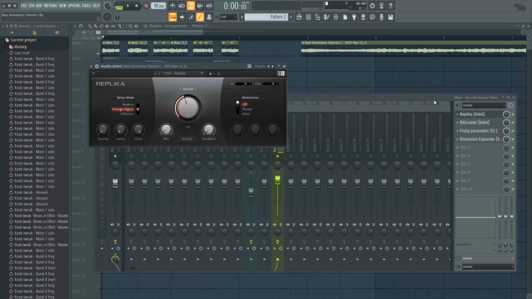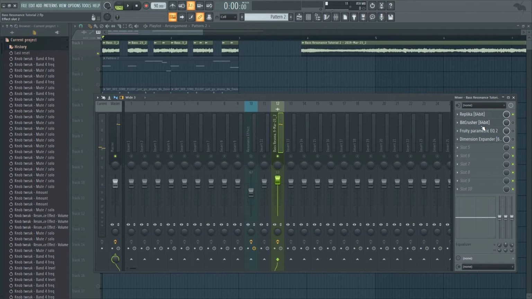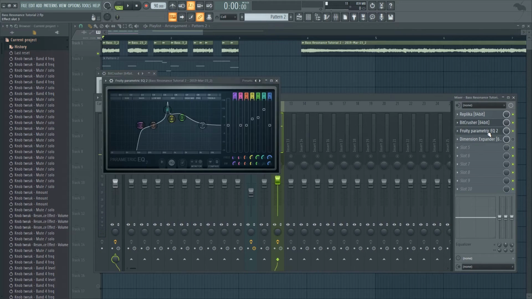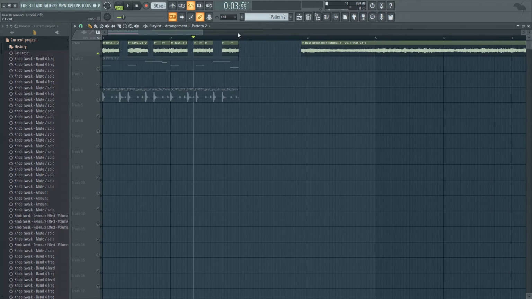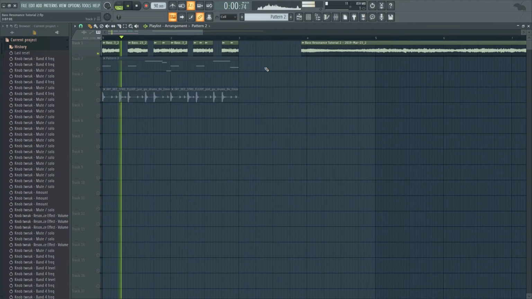I added some delay. It sounds like this. There's some bit crushing. I added an EQ that removes the very low frequencies, and I also increased a very specific frequency that is related to this chop. Here's how it sounds without the EQ. So this EQ really helps bring out the notes that I wanted to show there. And then I added some dimension expanding, so altogether it sounds like this.